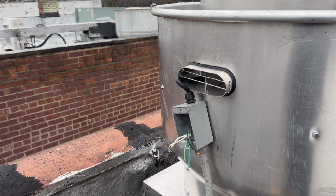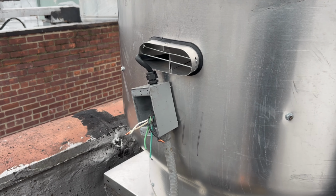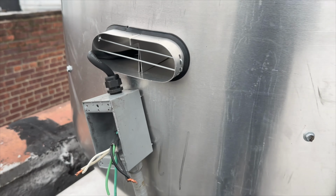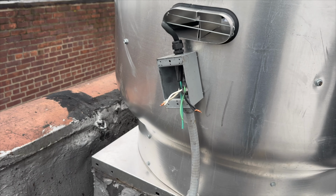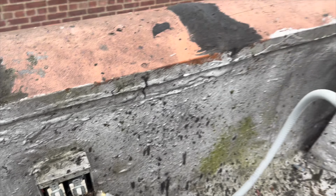So after improvising, you know what I mean, let's see if I can get this fan to work. So I kind of beat it up. Let's see.